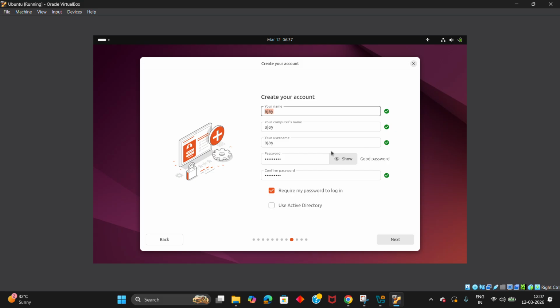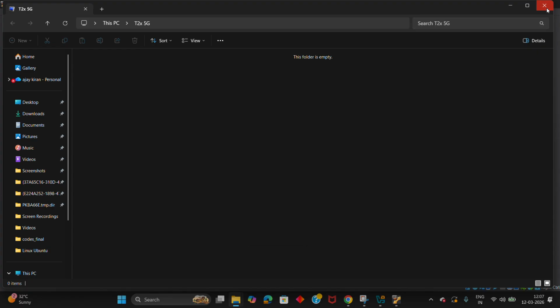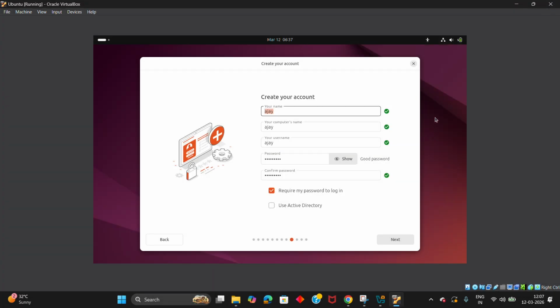After clicking on next, I have told you to give your name, username, and computer name, which must be the same. It is not that it must be the same, but if it is the same, then it will be very easy for us to run the tool. It is like a recommendation, or a tip for you. Whether to use different names or the same names is your wish, but I recommend you guys use the same names. And you shouldn't select use active directory. You shouldn't select it.